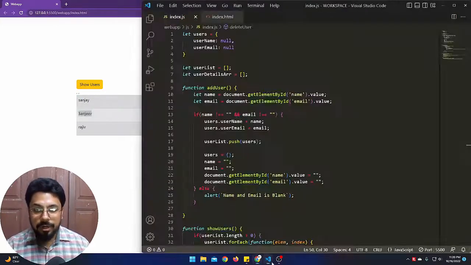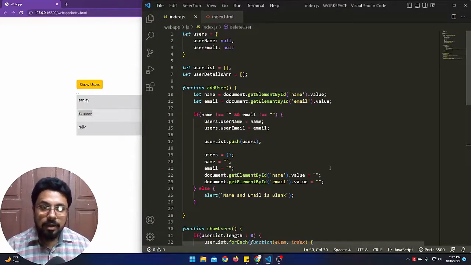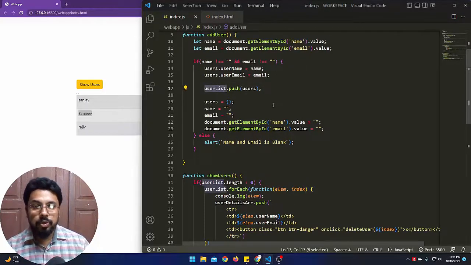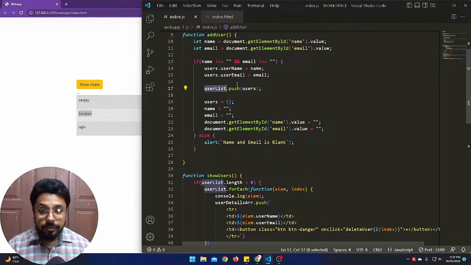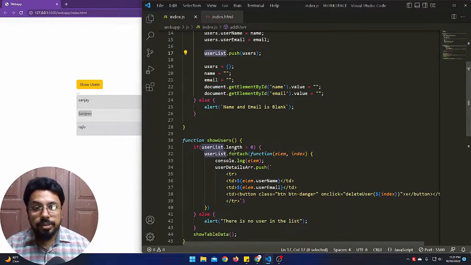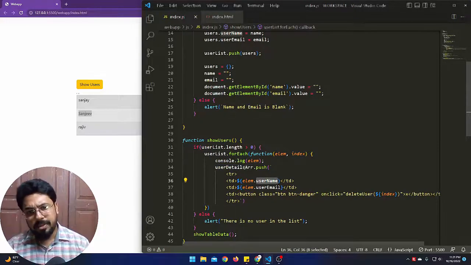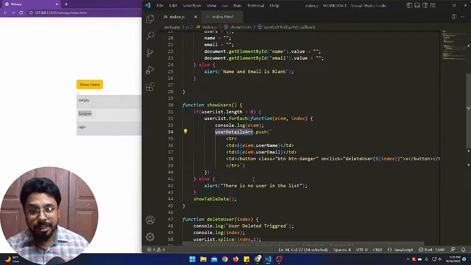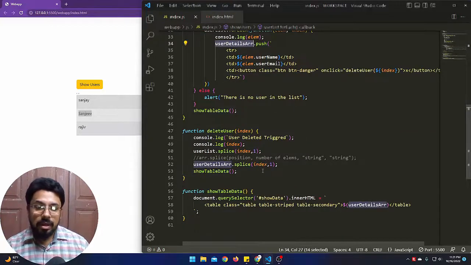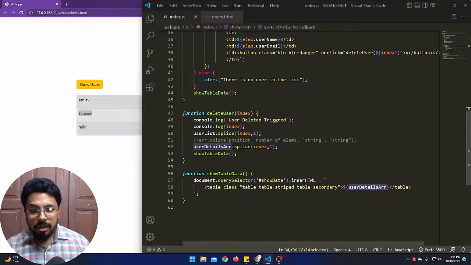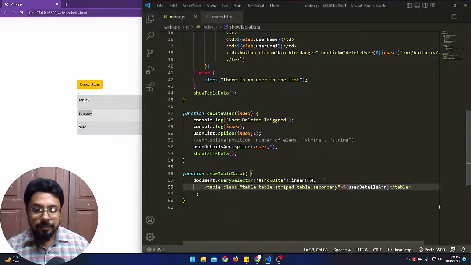We have already gone through this entire thing, like we have been using this user list to push all the user details, and then we have been doing a trick where we are putting all this user details into another array called user details array, and we were iterating or displaying this user details array with the help of a table, right?